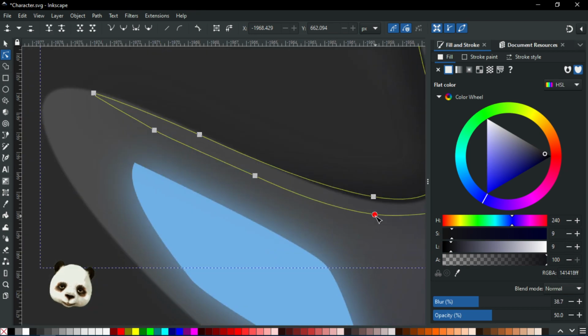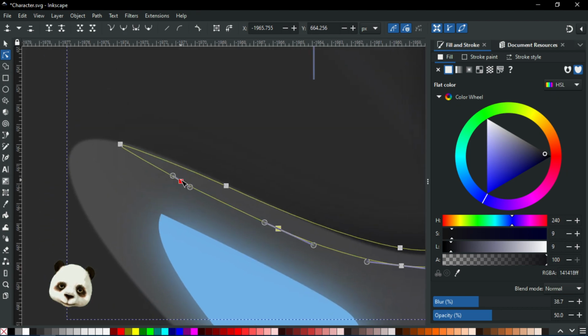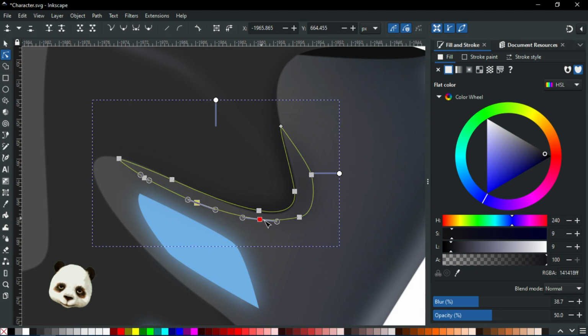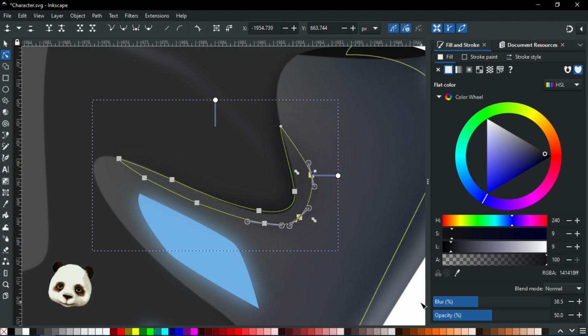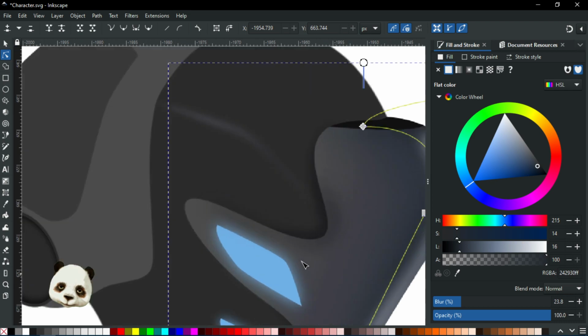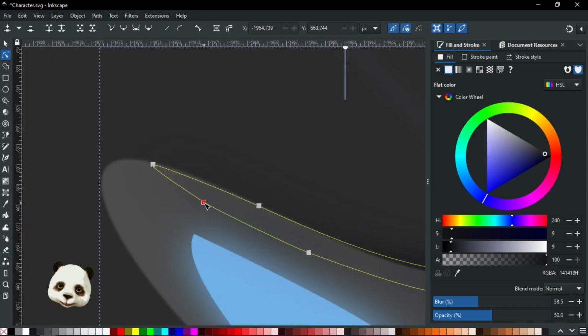Not working very well. We push it a bit lower to create that thickness. Then this one a bit more like so.